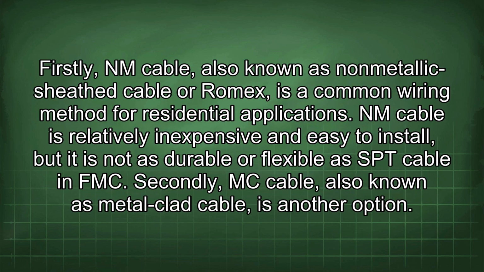Firstly, NM cable, also known as non-metallic sheath cable or Romex, is a common wiring method for residential applications. NM cable is relatively inexpensive and easy to install, but it is not as durable or flexible as SPT cable and FMC. Secondly, MC cable, also known as metal-clad cable, is another option.